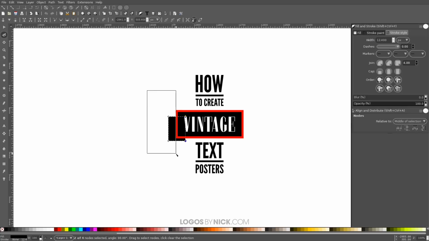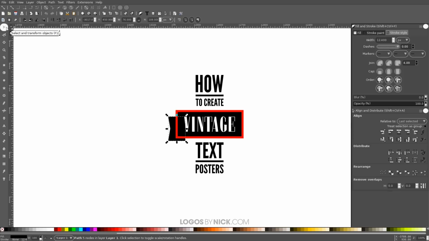Now I'm going to click and drag over those nodes right there, and I want to insert a new node in the middle. So we'll come up here to the very top left where it says Insert New Nodes into Selected Segments. Click on that. And then I want to click on just that new node right there and hold Control and just move this over to the right to give it kind of like a little bit of a fishtail for the end there. Maybe a little less. That's good right there.